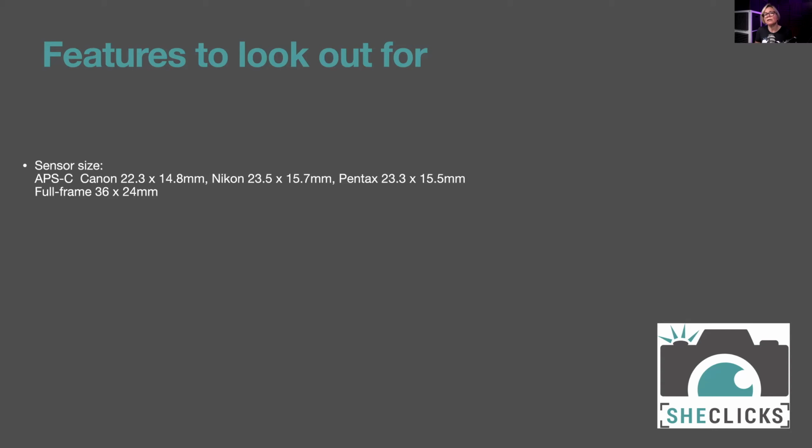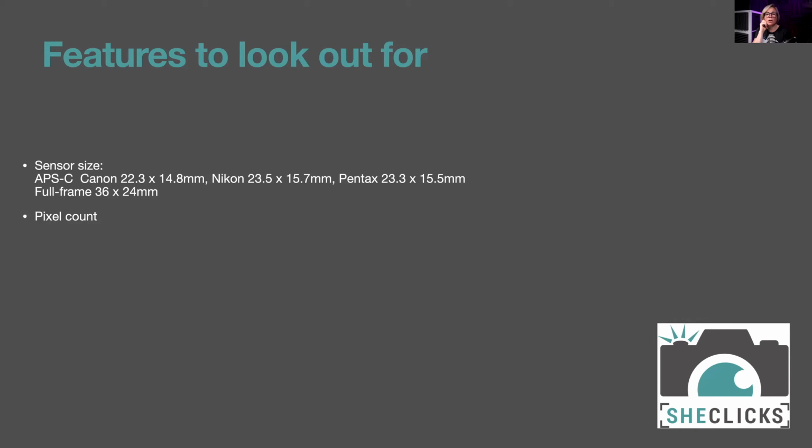So it's just a little difference, and it's worth thinking about if you're thinking about buying lenses. You need to remember that there's that focal length magnification, because the lenses are marked with their actual focal length, not their effective focal length. So say if you're buying a 100mm lens for your Canon camera, it will actually perform like 160mm.